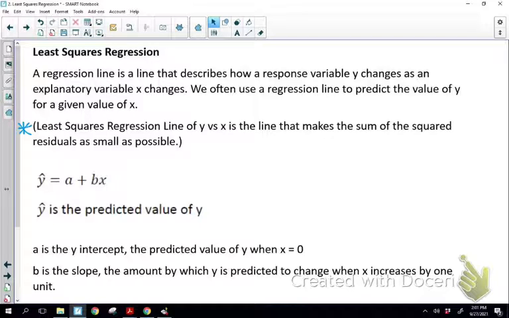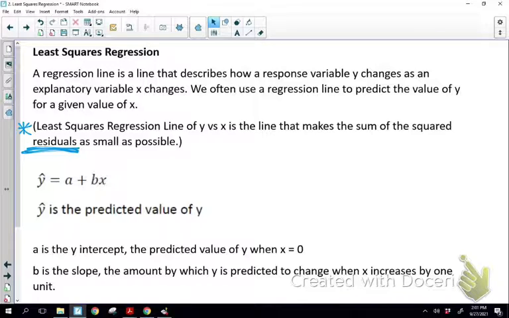And I haven't even talked about a residual. It's really hard to teach this because it jumps from the beginning of the chapter to the end of the chapter, and it's hard to cover it all in one shot because that's referring to something we cover later in the chapter or later this week. So a residual is the difference between what really happened with the y and the predicted y. It's like how far off the prediction is. And it's summing up the squares of those residuals, and it's getting the least one. We want the least possible.